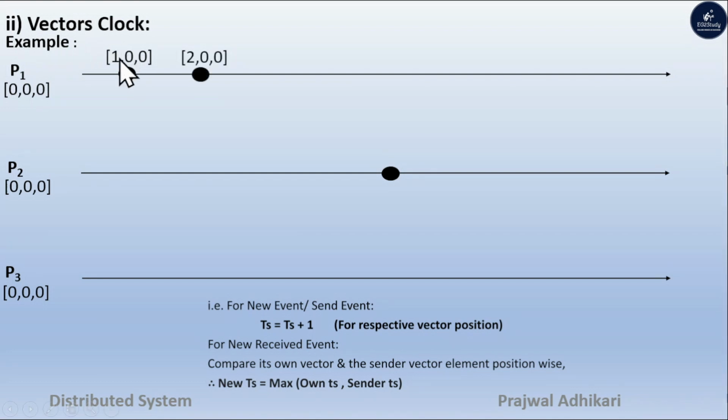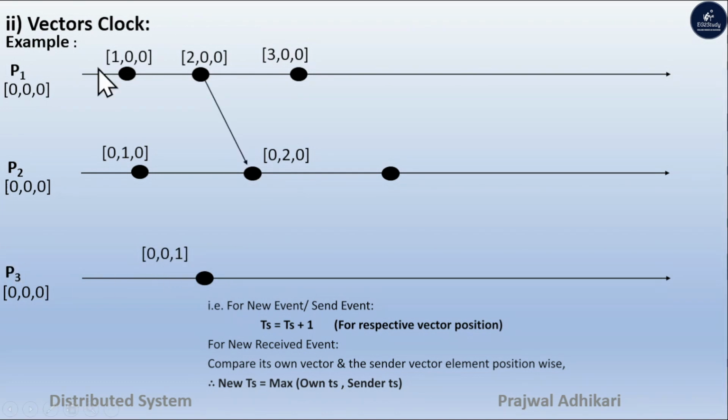This is the process 1 event, so we have to increment this process to 1. Here also, look here, ts plus 1. We have to increment. First of all, ts is 1, so ts plus 1, this will be 2. Now similarly, 3, 0, 0. Now in process P2, this is the position of P2, so this is event 1, so it will be incremented from 0 to 1. Similarly, this is also 1 to 2. And in process P3, it will be incremented from 0 to 1.